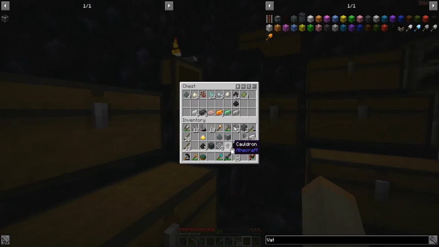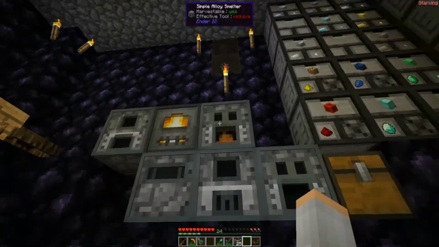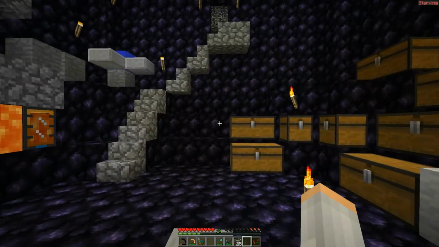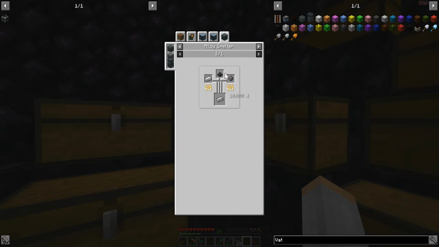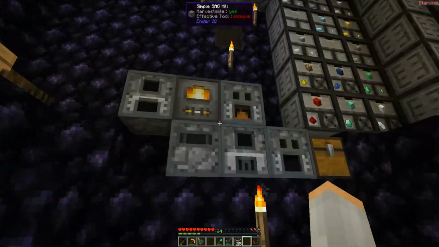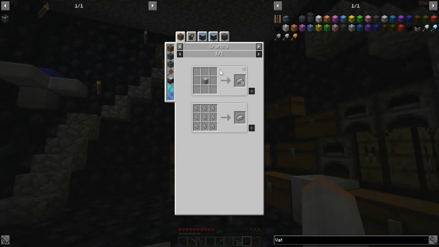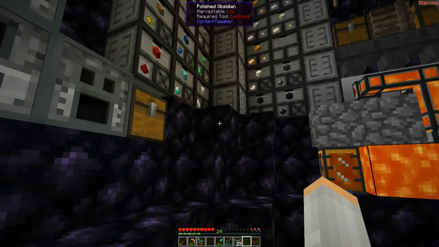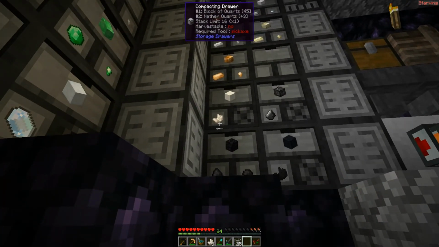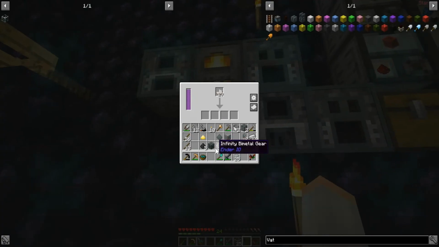Do we have the electrical steel? We have one. And we don't have any over here, no. Get that out of there. I don't need that going anywhere. Silicon, okay. In between, I am going to make a bunch of those ingots, I think. Let's see how we make it. Okay. It's the crushed quartz. So we'll get that going. There we go.